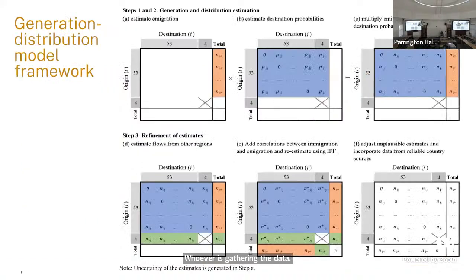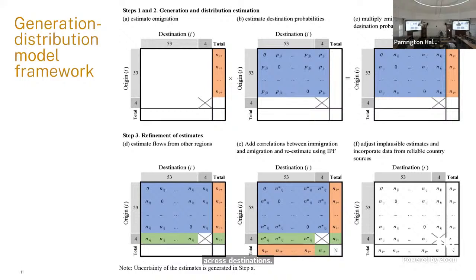Okay, so what do we do? We had this situation where we had no data to benchmark our estimates off of. And so what we did is we came up with what I like to call a building block system, where we built up the estimates. It's hierarchical, so if we get one of these early steps wrong, it spills over to the rest. But what we did is we first modeled generation and distribution. What that means is you generate the out-migrants and then you distribute them across destinations. Some people might call this a migrant pool model.